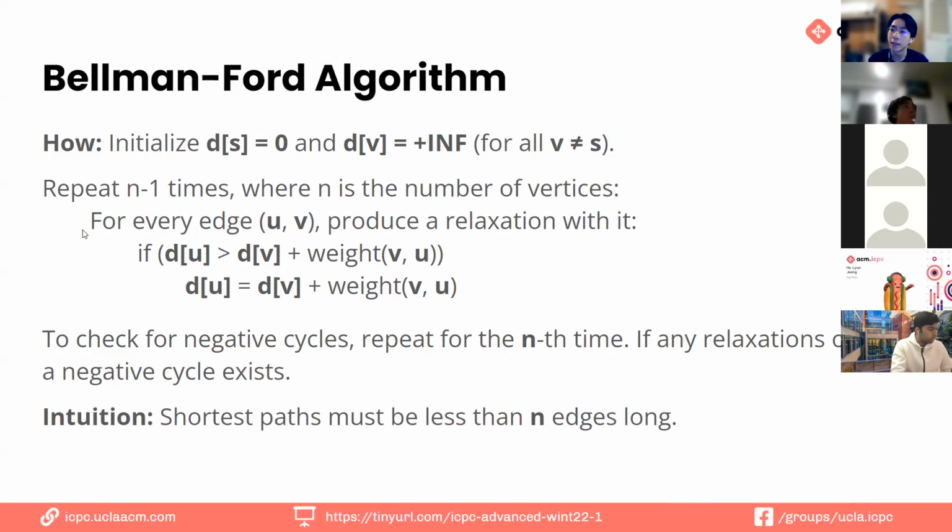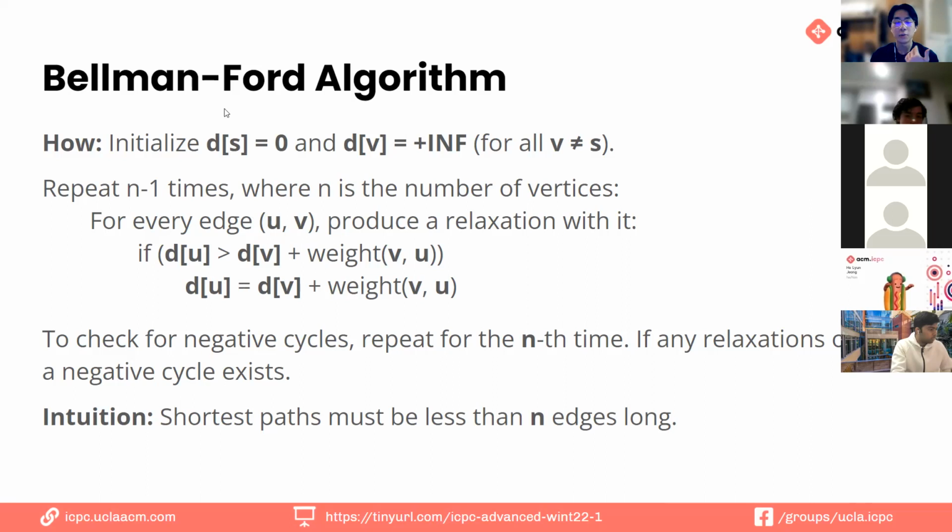And what we're going to do is we're going to take every edge and do a relaxation with it. So it's going to be the same relaxation as in Dijkstra's. So we're going to consider the path to the initial part of the edge. So the edge UV, we're going to go from S to U, and then take the edge UV to the final destination of V. And if that is shorter than, well, this is backwards, apologies. These U and V should be switched. But the idea is there.